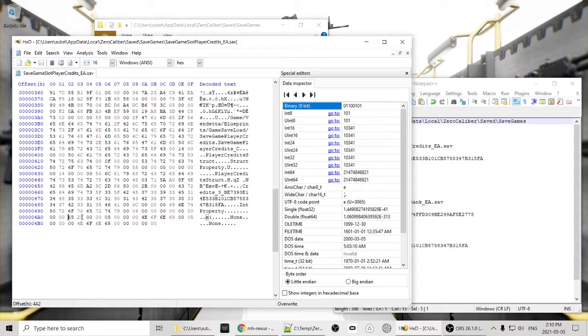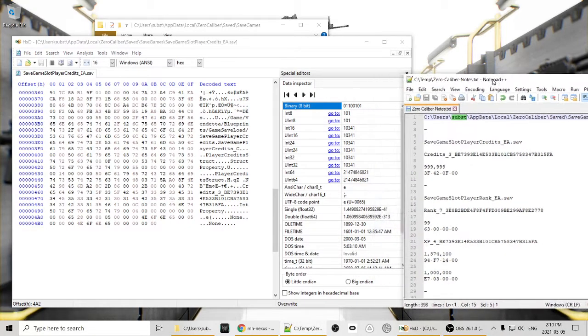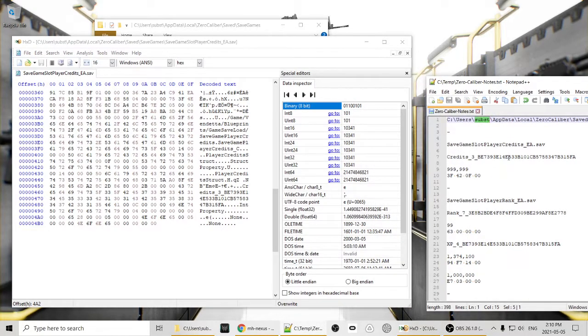So we're going to change that 65 28 to our own value, which is going to represent just under 1 million. And that's 3F420F00. So I make sure my cursor is positioned right at the 65, and the 65 is going to be different in your save file. It depends how many credits you have in your save file. But the important thing is you're going to look for those 8 sets of 2 zeros past the 04 past IntProperty, and you'll see some value here. And you're going to replace that with 3F420F00. And that's going to give us 1 million credits in game.